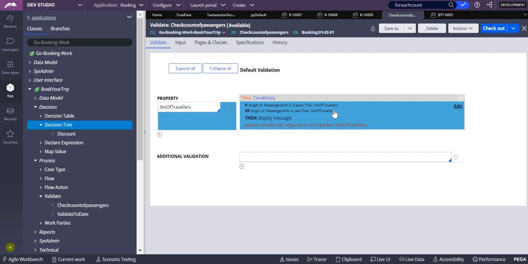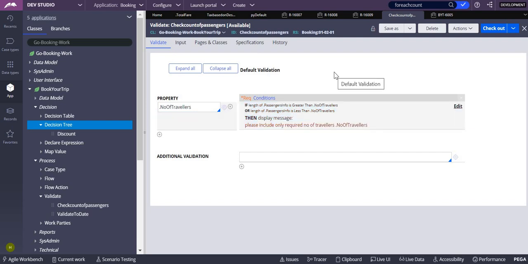In this video, we will be learning how to restore a rule which you saved earlier, how to restore the rule which you have already saved previously. That can be done using the history tab. I hope you have seen this check count of passengers.